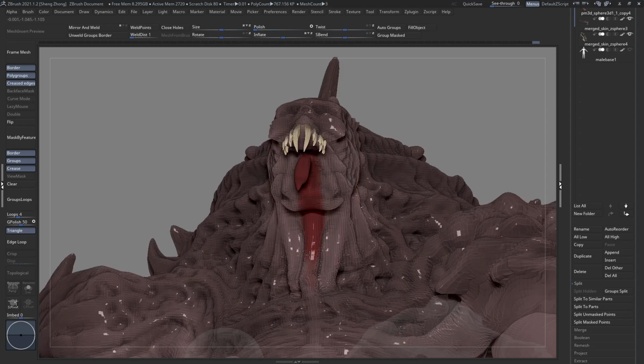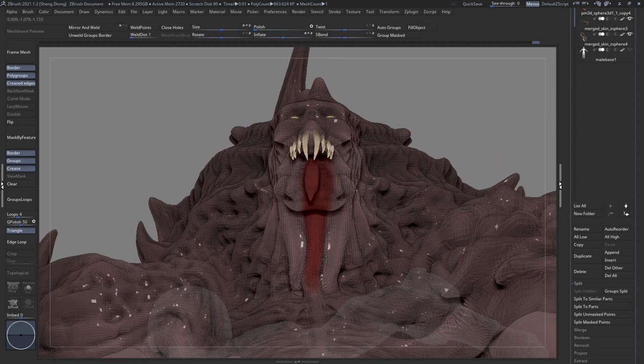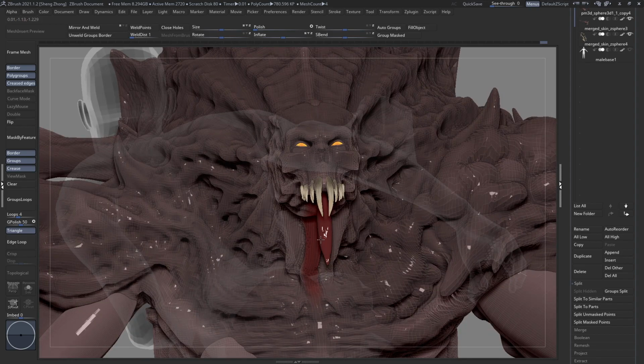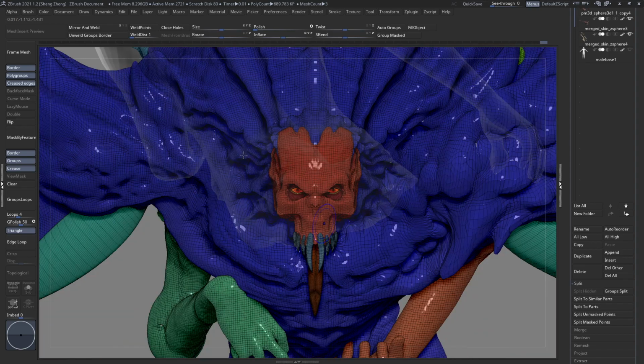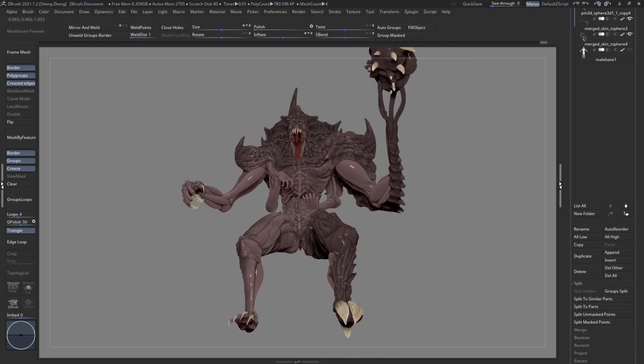We can do something like the gobbler mouth again here. And these leg spikes. Not good, not good.